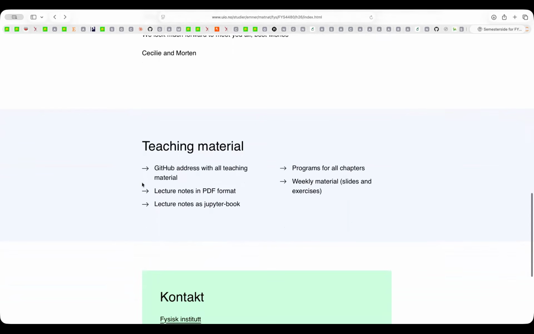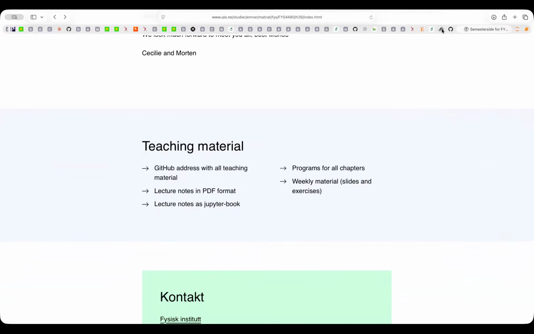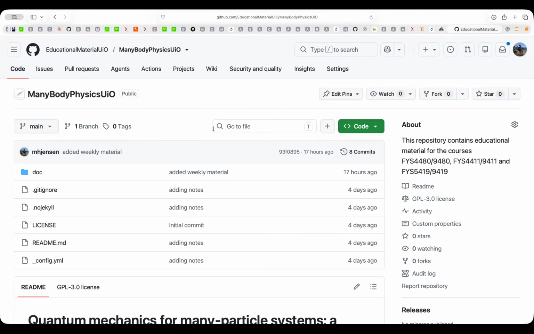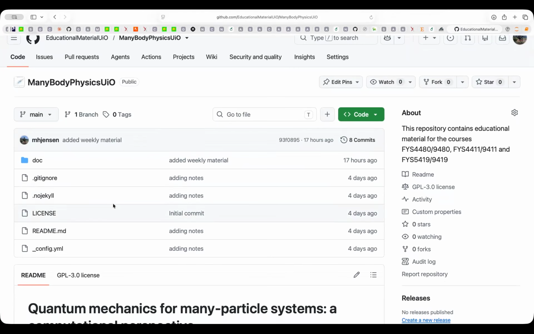The essential part is actually the GitHub address, and that's where you find all the information. You can take this information, just download it and use it as you want. Let me direct you to the GitHub site. No, that was another site. This one. This is the website which we use. It actually contains information from 3 different courses, so don't be intimidated by the length of the textbook. The doc folder is the one which is important here.